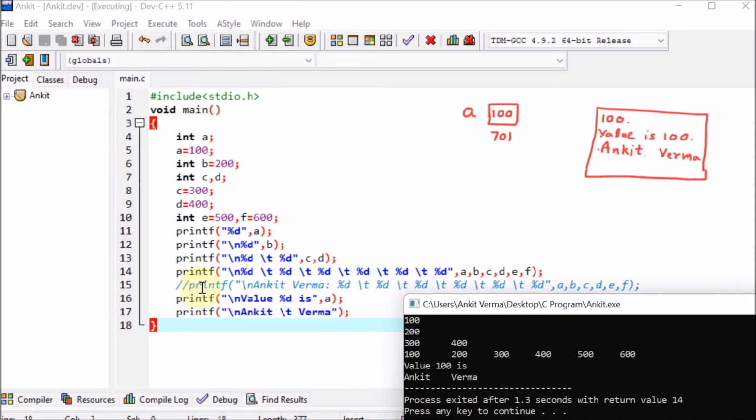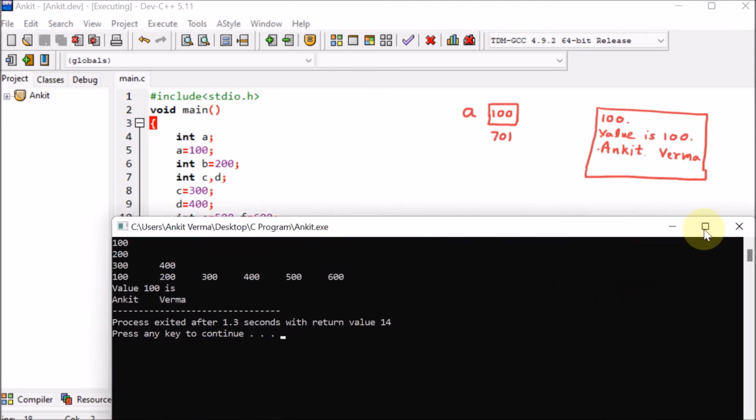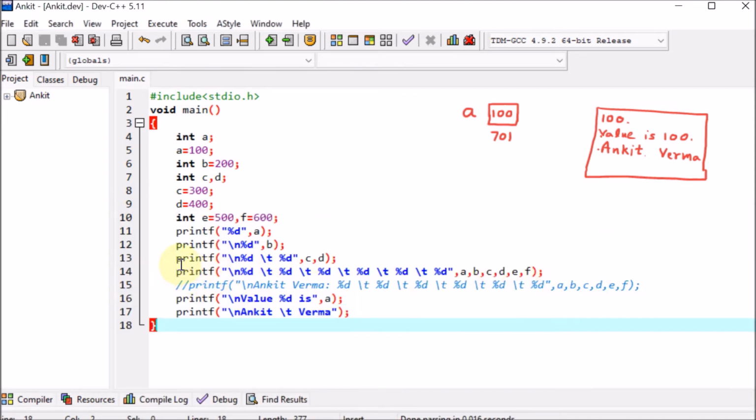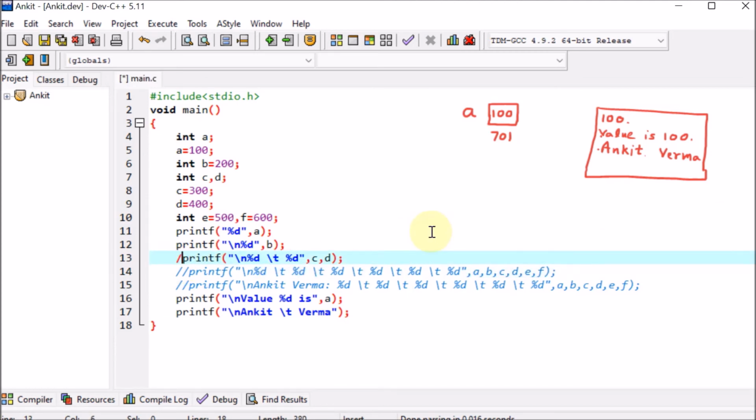Now let us suppose that you want to make two lines as the comment. Then here we are going back. One option is that after every line you provide this //. So these lines will be the comment. Or there is one more option.